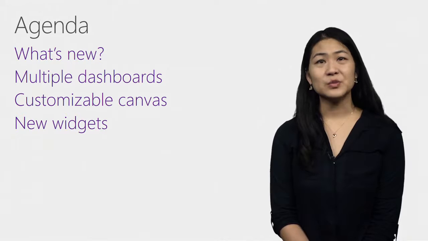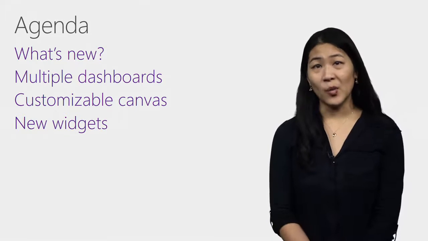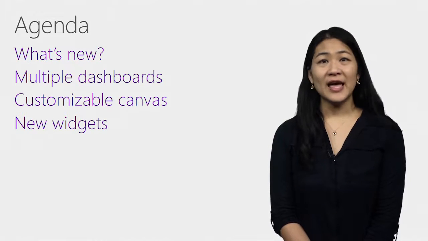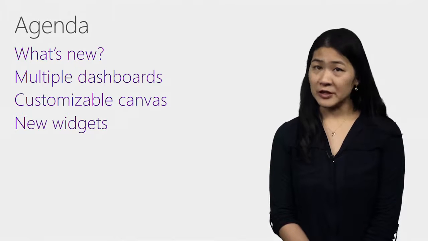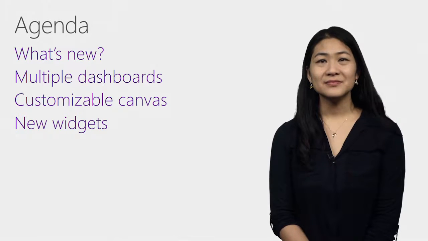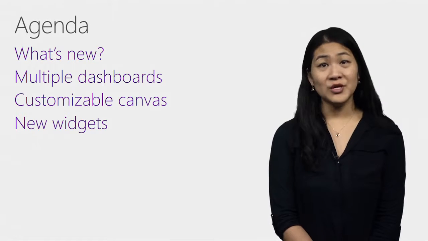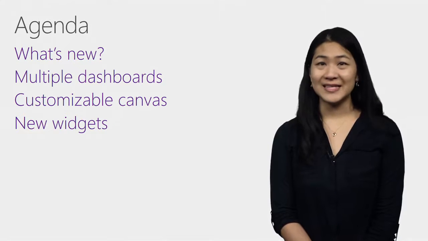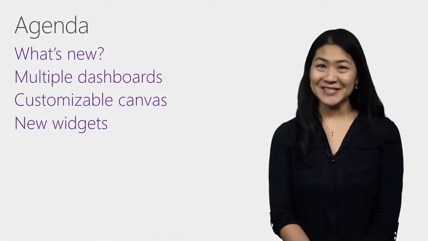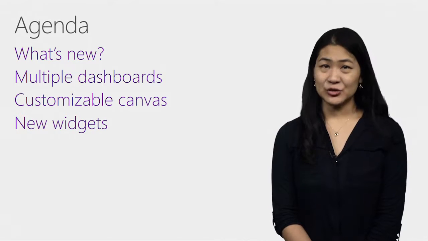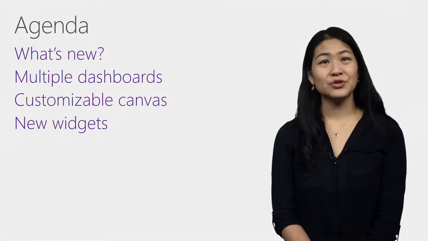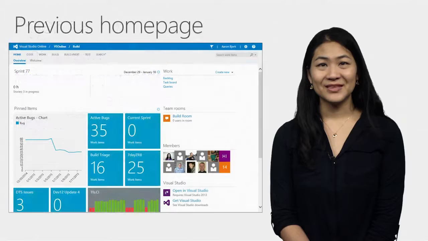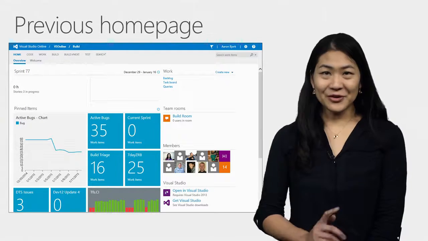Previously, you couldn't remove any of those widgets, and you couldn't lay it out the way your team wanted to. What we've done is we've made every single widget on that board 100% customizable. So what you can do now is remove, add, or configure any widget the way you want. The last thing I'll show you is a new set of widget capabilities that we've introduced to the board and into the catalog. A couple of those as teasers are a query tile that lets you turn red or green depending on the threshold of bugs, or even a sprint overview widget that shows you your stories that are in progress.